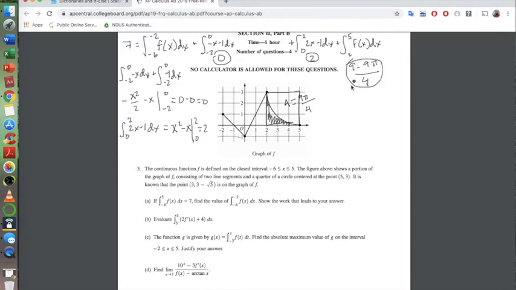That's our third part. And so 7 is equal to 0 plus 2 plus 9 minus 9 pi over 4. This 9 should be outside of our numerator here. And so we're going to take 11 minus 9 pi over 4. We're going to subtract that from 7. And so we get our value here is equal to 7 minus 11, which is -4.